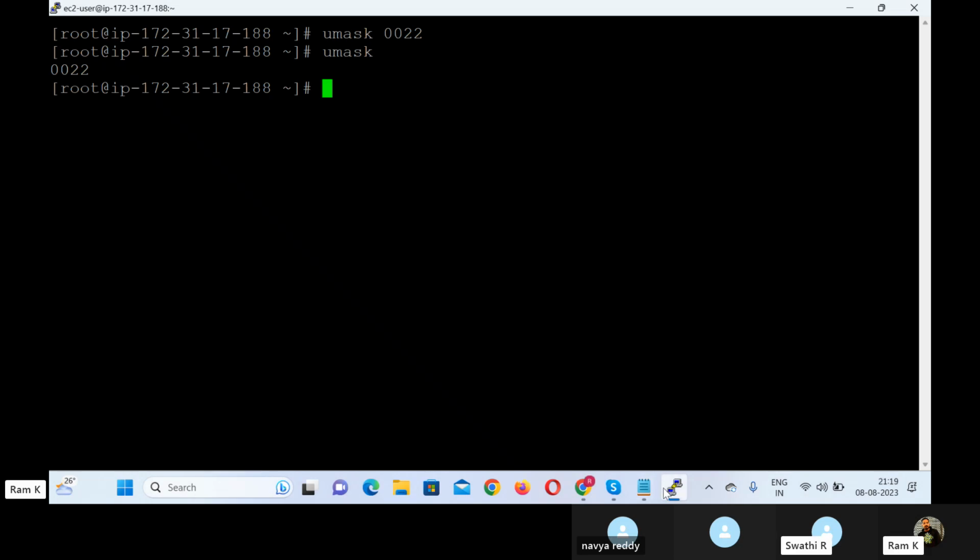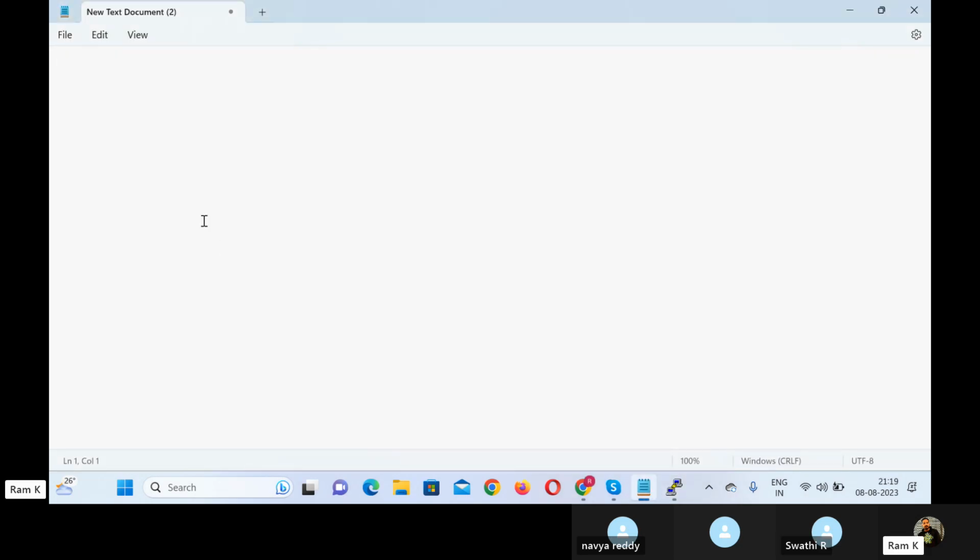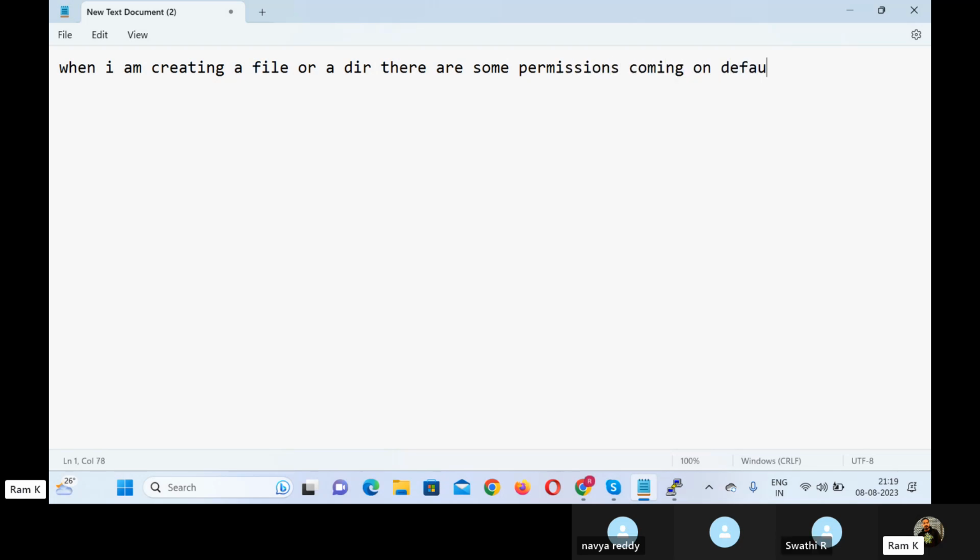So the interviewer will first ask you, when I am creating a file or a directory, there are some permissions coming by default. Do you know what is the mechanism behind it? Or do you know how they will come? Then you will say umask.